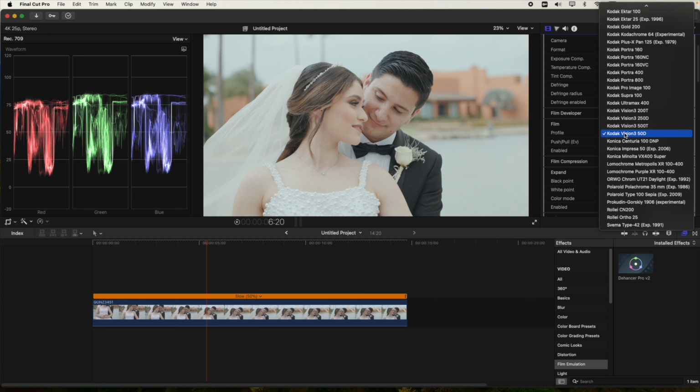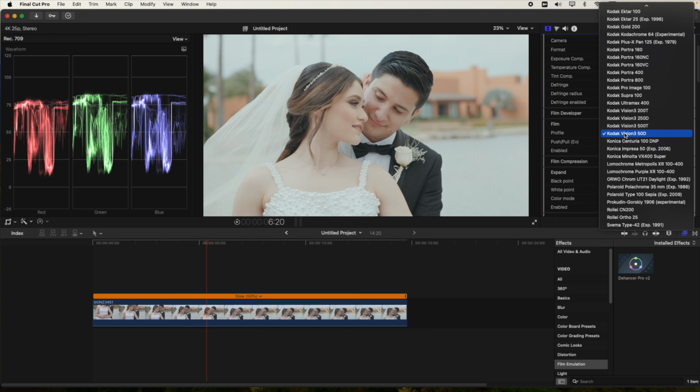Now, by default, the film grain is turned on, so I like to turn this off. So I'm going to turn that off there. Then you can come up here and you can choose which film emulation you would like to use. One of the drawbacks of this program is you cannot see the changes as you scroll through these options. You would actually have to click on each one to see a change.